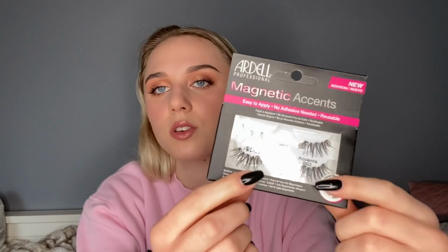Then if you want to amp up your look without still going full glam, I find these kinds of lashes really good. They're accent lashes where they basically are lashes that go from the middle of your eye out, so you don't have any lashes on the inside of your eye, and I find those are super natural. I've recently found out that because I'm allergic to, you know, lash glue, or just really sensitive to it, I thought I couldn't wear lashes, and I found magnetic ones. So these are the ones that you're supposed to apply on the bottom of your lashes and on top. Apparently these don't really work well, but they recently came out with a magnetic eyeliner. So technically these are two pairs of lashes for me, and I can just apply them to the eyeliner. So you can just apply a tiny bit of the eyeliner just on the outer edge and stick one on, and it would just look like you've got lash extensions really. So just things like this can really amp up your look.